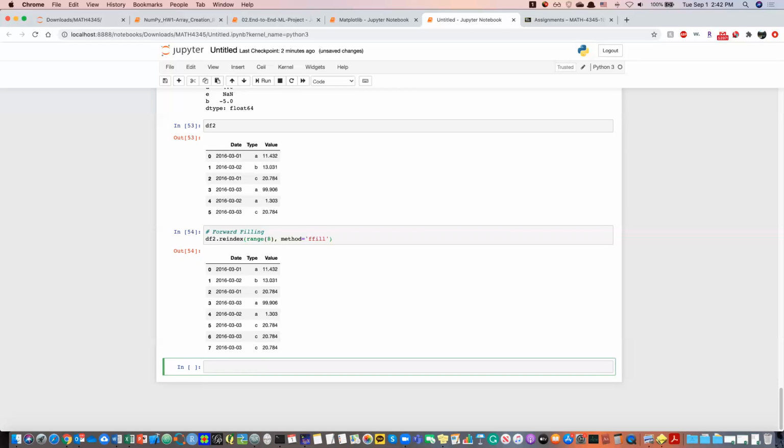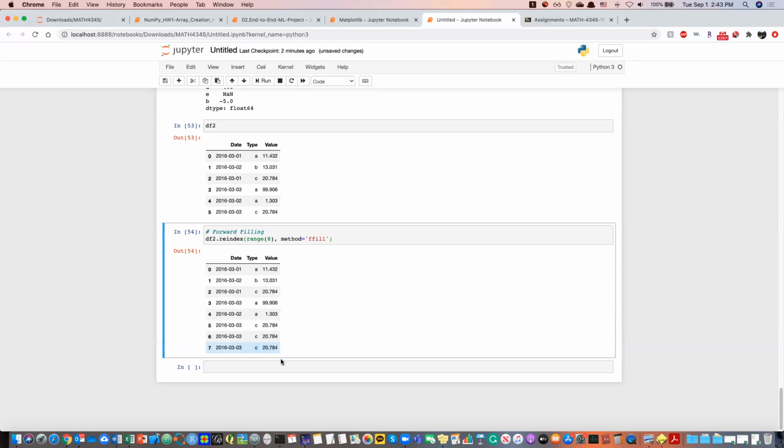You can see that in the result of df2 re-index. Look at the index 5, 6, 7. Their values are all the same, equal. So it simply copies the last row into the 7th row and the 8th row.